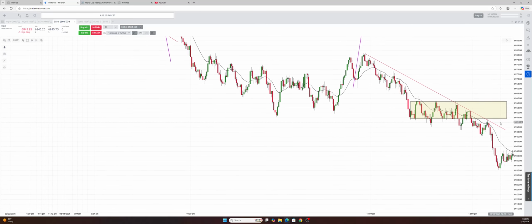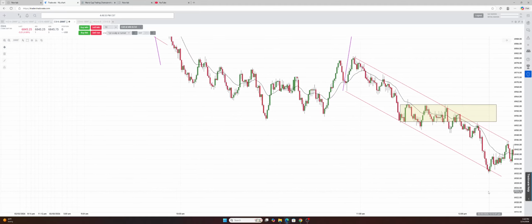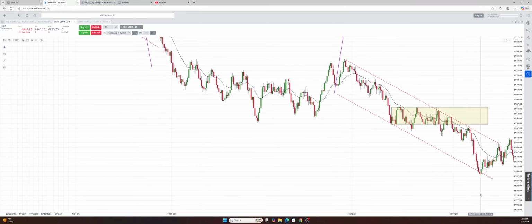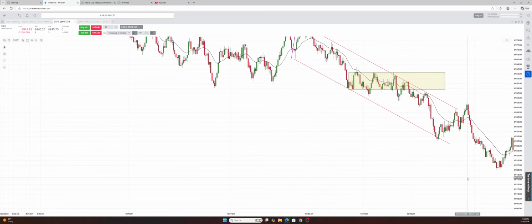So if I draw it like this, it just doesn't look right because you're not getting consistent moves back and forth between the channels, even if we had this here. Even if we had something like this and that fit, it's just weird looking. Maybe if I got two clean legs, that has way too much stem on it for me to short. But maybe if we had this up and then got something else, it just doesn't give you anything. And then it just pushes down. 1230, let's see.